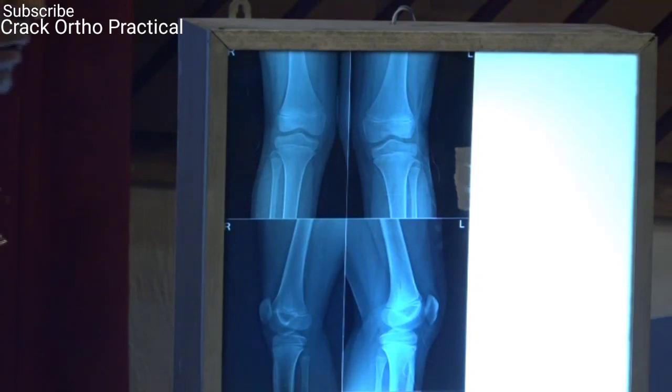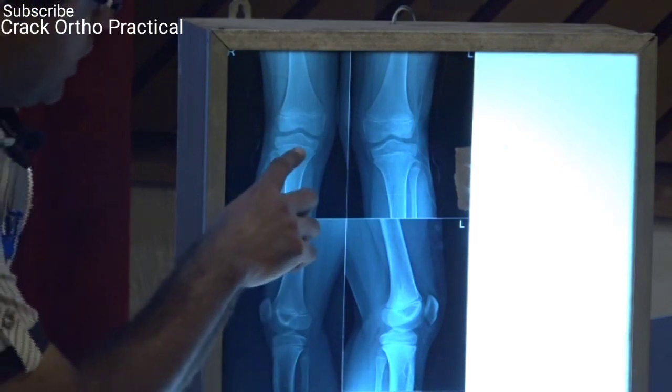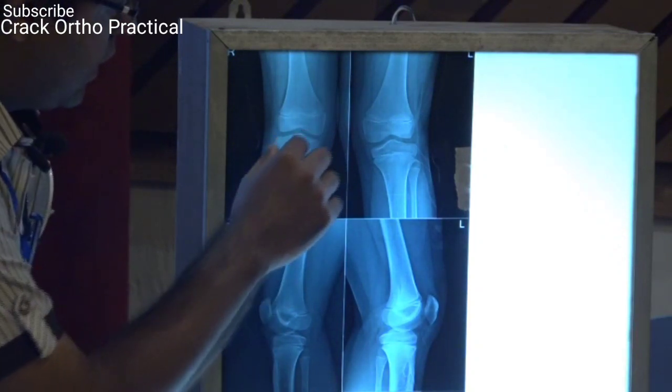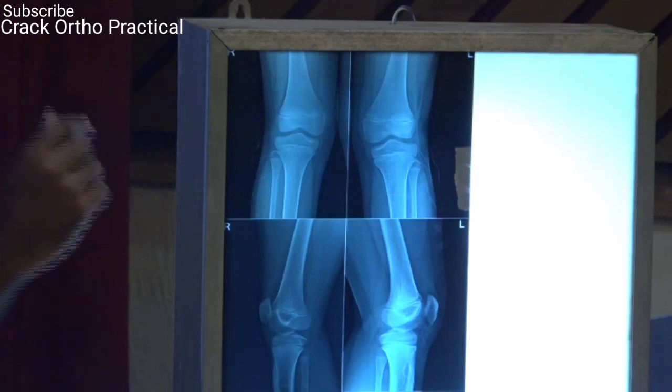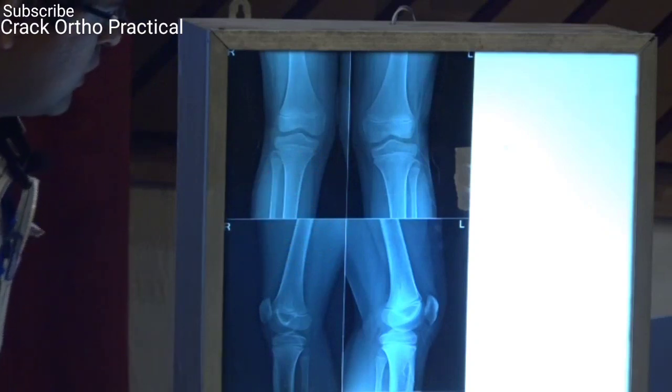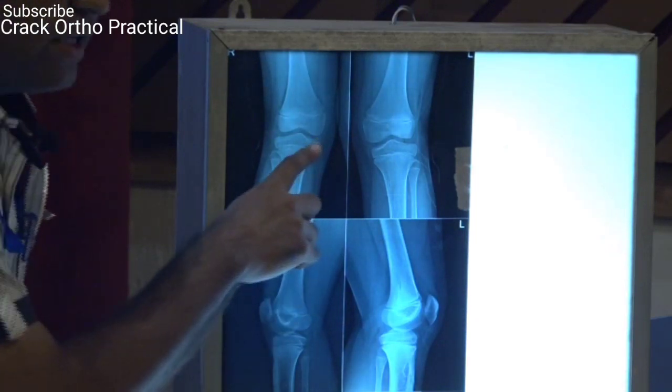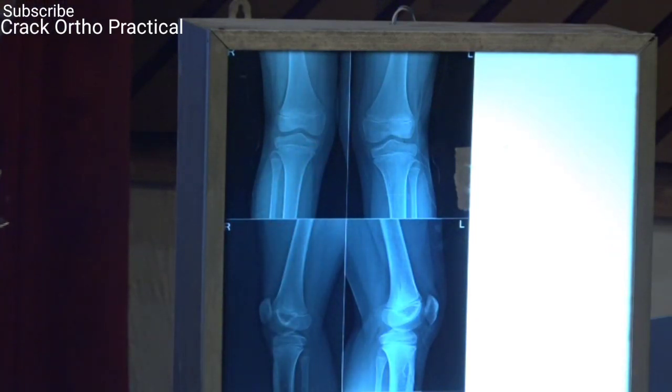Okay, what are the radiological signs of rickets you see on this X-ray? Where will you look for those radiological signs? Sir, on the physeal line there is cupping, splaying and fraying of the physis, and there is a Wimberger sign in a younger child, a round epiphysis, and irregularity of the physeal line. What about scurvy? We also look at the epiphysis. We look for a Pelkan spur and periosteal hemorrhage.